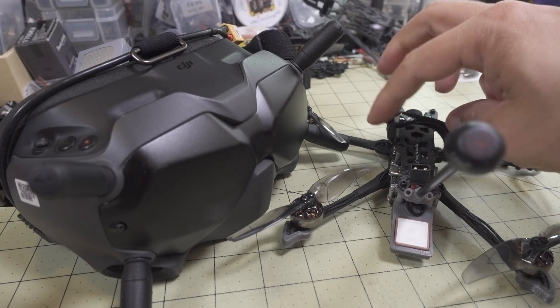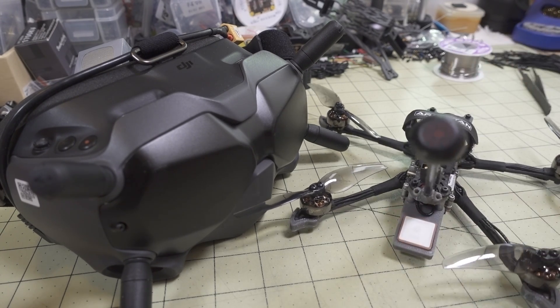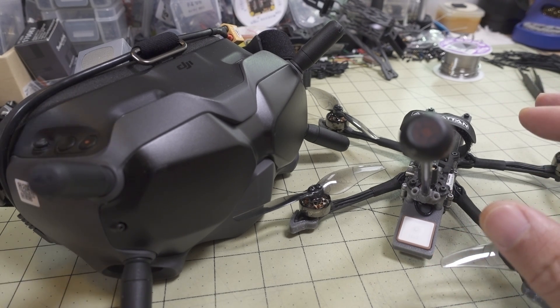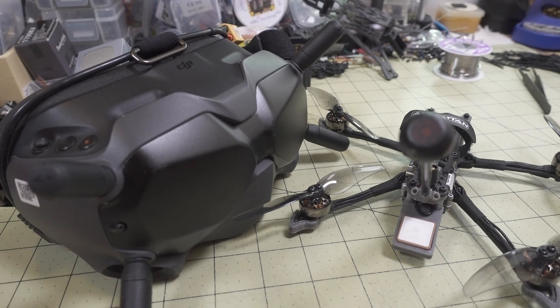Let me quickly demonstrate how that works. I'm using the Explorer LR here with the GPS. I'm not going to wait for a GPS lock — I'll just show you the GPS elements on the screen, then power off the quad and show you that the information still stays on the goggles. At the very least, even though you have no signal from the quad, you can take a photo of the goggle screen and know what your GPS coordinates are of the last place recorded before your quad crashed.